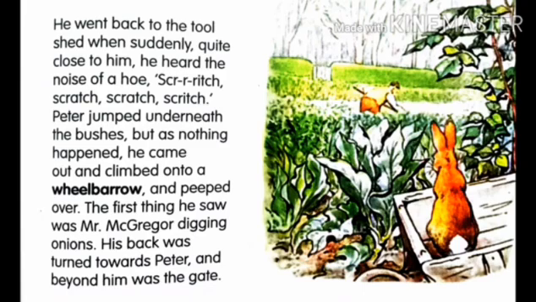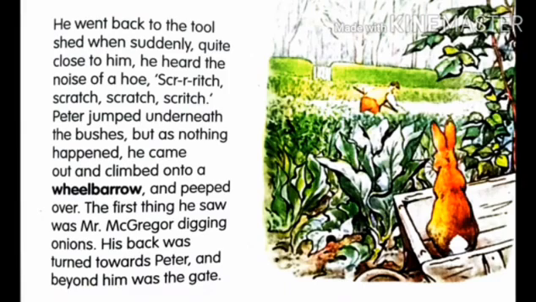How did he feel here? He was frightened, so he jumped underneath the bushes. Underneath means under. But as nothing happened, when he bent like this, he observed that nothing happened. When he came to know that there is no problem, then he came out bravely to see what is going to happen, and he climbed onto a wheelbarrow.